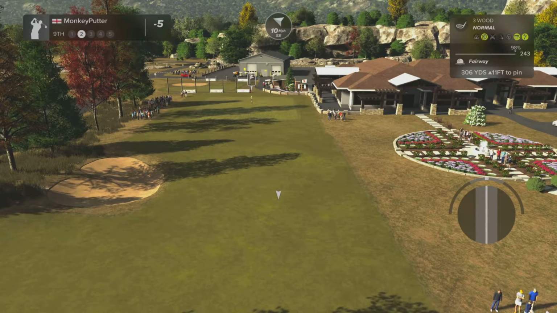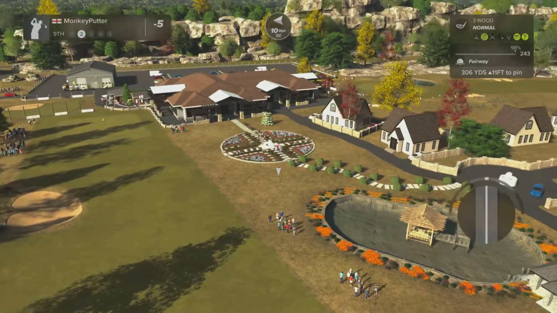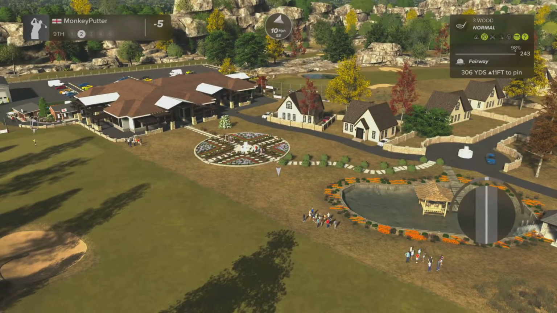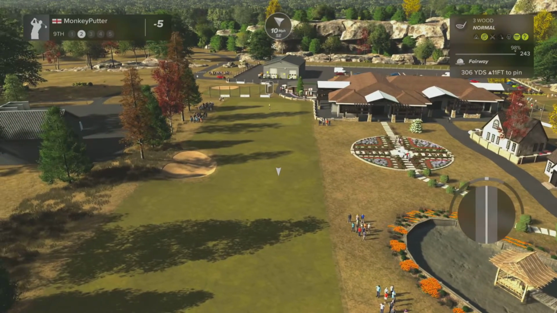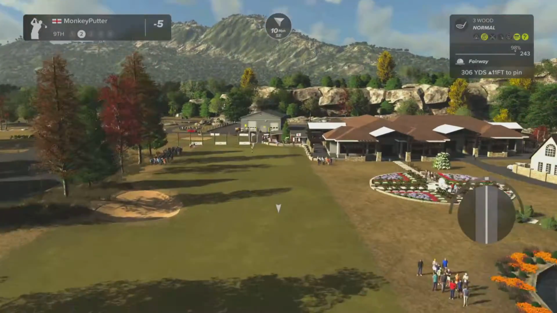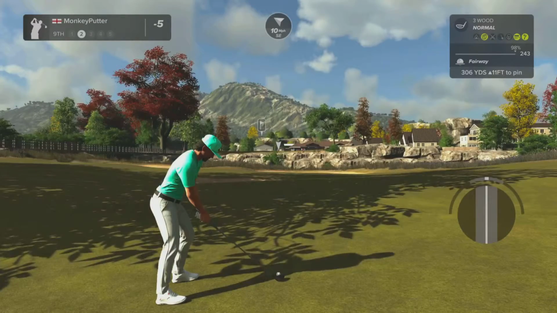That looks really nice. Look at that. Oops, sorry about the tree getting in the way there. That looks gorgeous. That's really pretty. Wow, I'm impressed. That's really good. Now then, 306 yards to go.